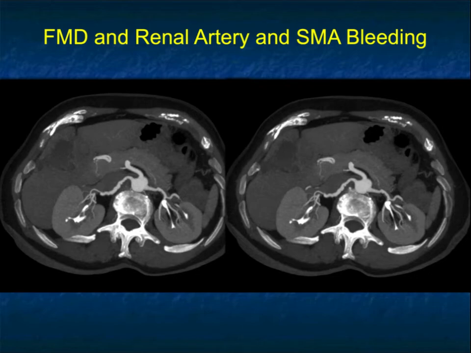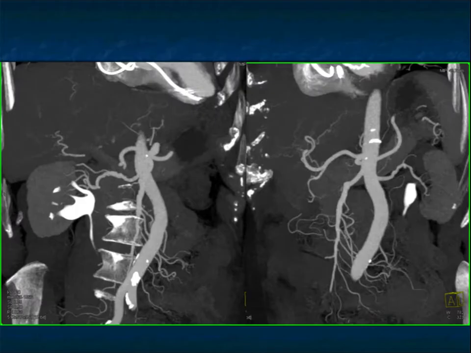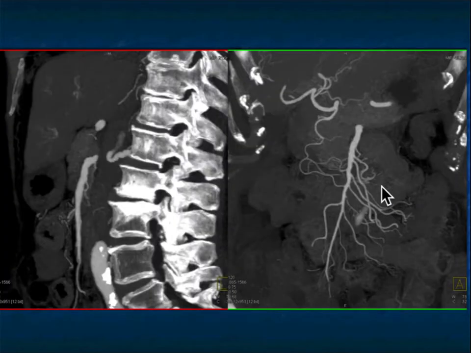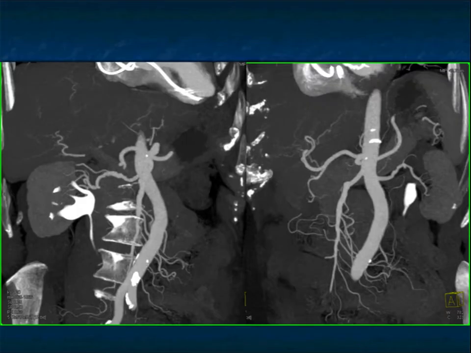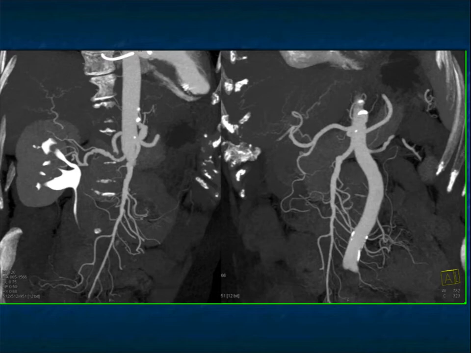Here's another case. Impressive right renal artery. That's not very tricky, right? Impressive FMD. But we kept looking and look at the beading as you go back in the patient's SMA. So SMA involvement and renal artery involvement. So you can see I've showed you many examples. Beading and aneurysm. Involvement of the renal arteries and the splenic artery. Involvement of the renal artery and the SMA. Involvement of the renal arteries and the iliac vessels. So many combinations, which means you need to look at all of the vessels.